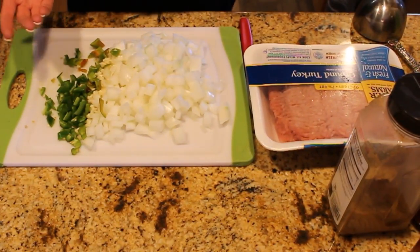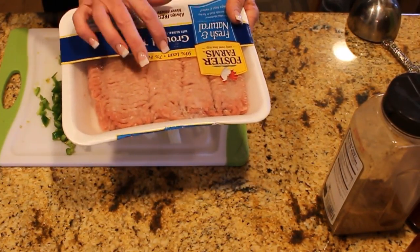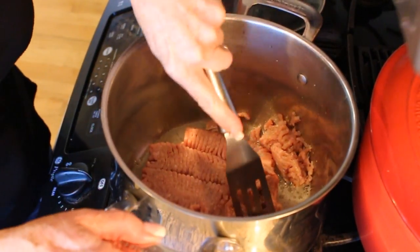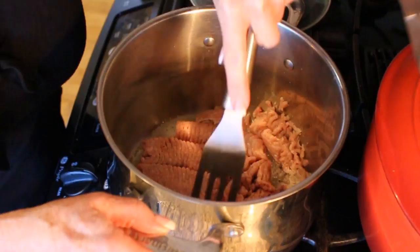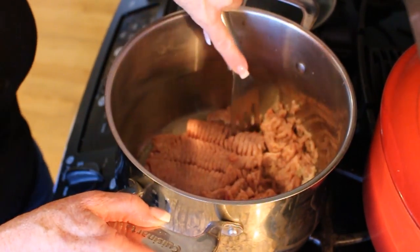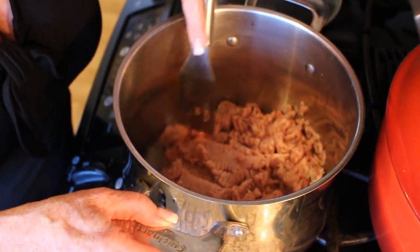So let's go over to the stove and we'll get this ground turkey, and this is a pound of 93.7 lean ground turkey. Okay, so I've got my pound of ground turkey in here, and some of it's partially frozen, but it will thaw as we brown it off. And this is going to be good. It's going to get this used up out of the freezer, which I need to do.